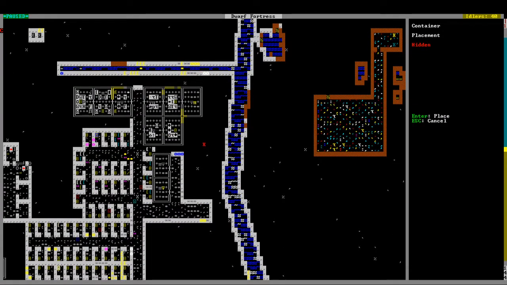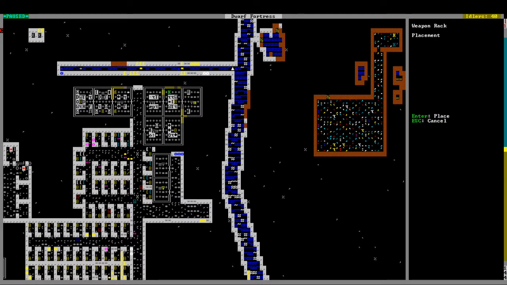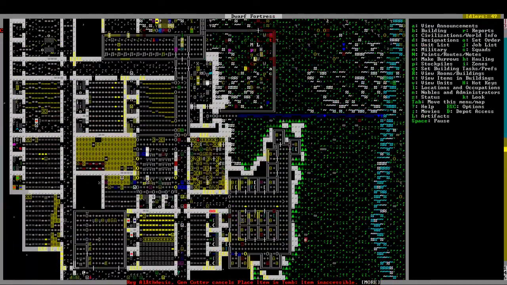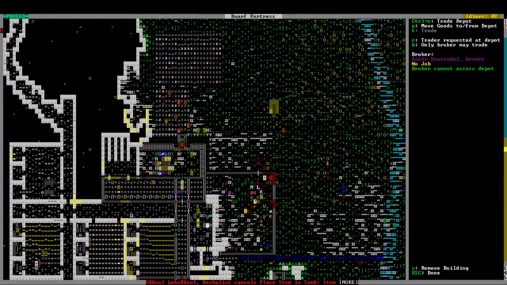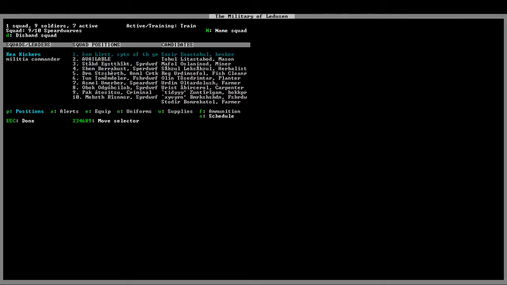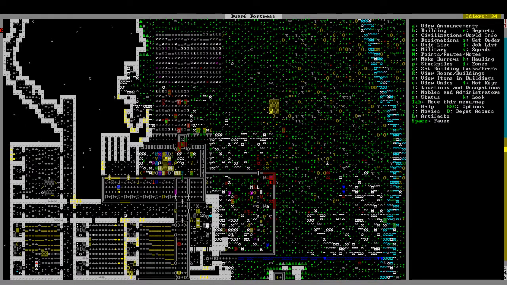Okay. Also, chest. Cabinet. Weapon rack. Armor stand. There we go. And we'll put some more engravings in there to nicen it up a bit. Yeah, trader requested at depot. Broker cannot access depot. Why alert still on? Yes it is. Why are people doing things outside? Oh.